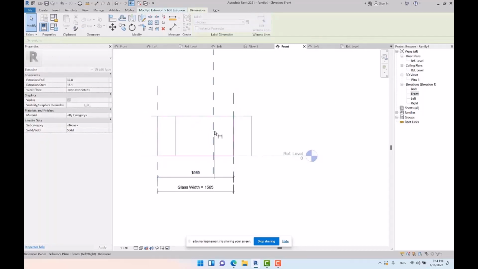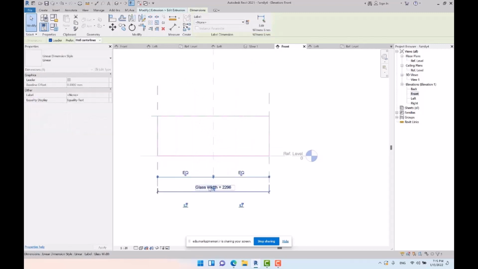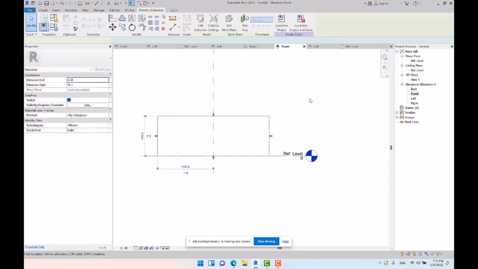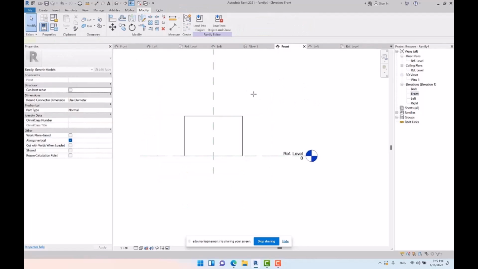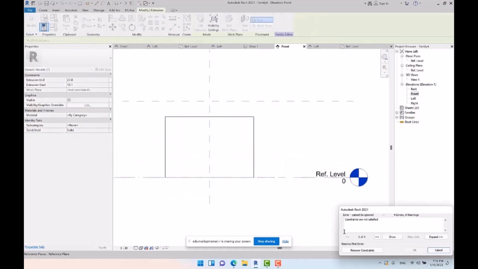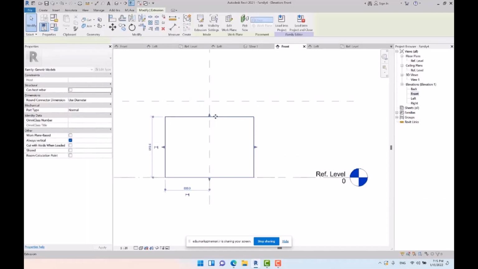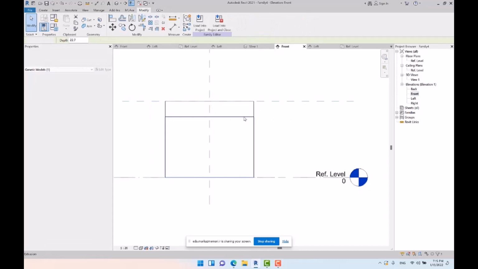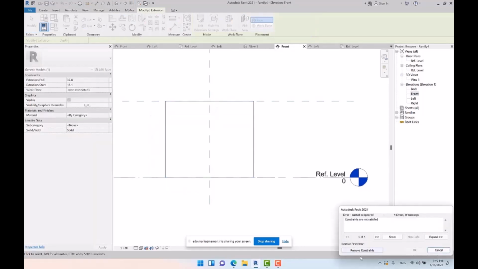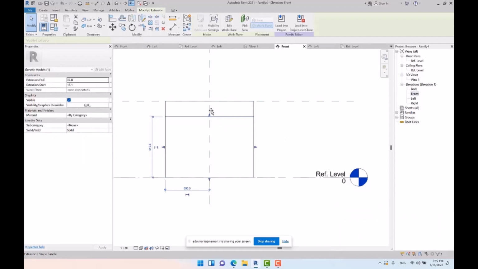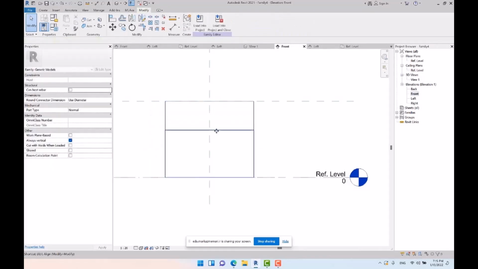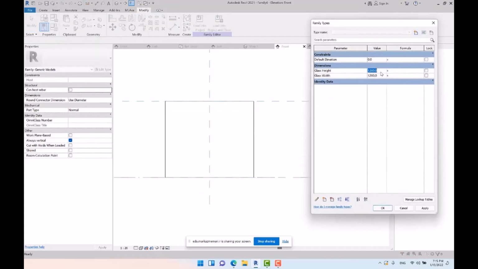I edit the witness lines, I align them, and then I make them equalized. This is fixed. Finish. And then I sketch a reference plane at the top. I extend the extrusion to connect it to the reference plane. Constraints are not satisfied. I remove the constraint, I extend it. I connect it to the new reference plane. Again, remove constraint. Here, as you know, we got two extrusions that I want both to be aligned and locked with the reference plane, not to each other. So I make sure that they both are constrained to the reference plane.